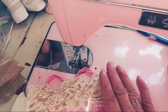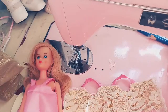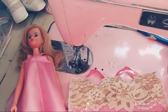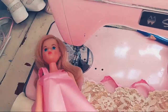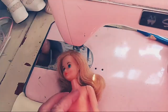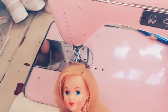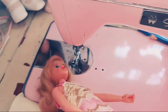it's not puffy. Let's get our model, and what a difference. What a difference between this and almost the finished product. So let's take this out. This is going to be a future lace pastel dress, and get some satisfaction and see it before... Oops. I'm kind of trying to hold her here. There we go. See how sweet that is?